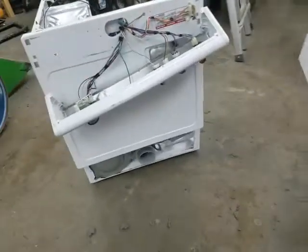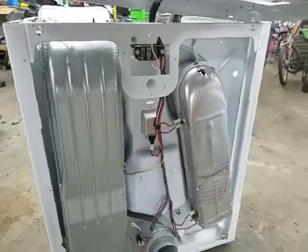Okay, so you take off the back panel, and you don't even have to take off the back panel. I just did because I wanted to blow it all clean. There's the back panel right there. There's all the guts, and I blew it out clean, no problem. The top pops off.